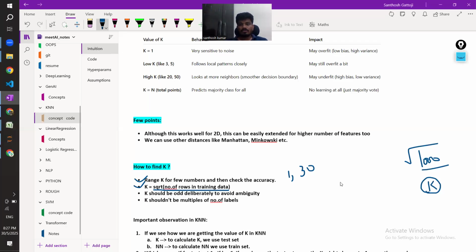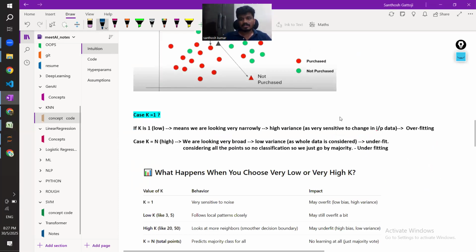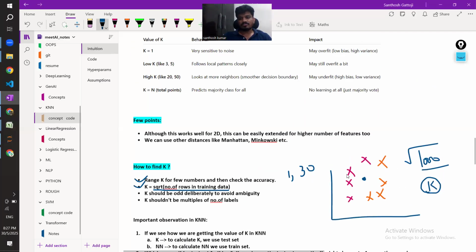What does that mean? If you are having these data points, and this is some other data point, and I'm having this point, and I use k equal to an even number, as we have just seen, for example 2, with one of each, we cannot decide. If k equal to 4 and it is 2, 2, then we are stuck. There is no strict rule, but to avoid the scenario, we deliberately go with an odd number.